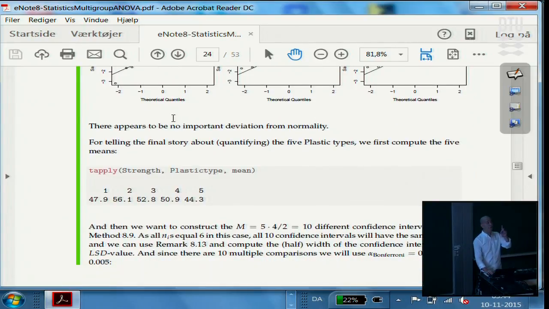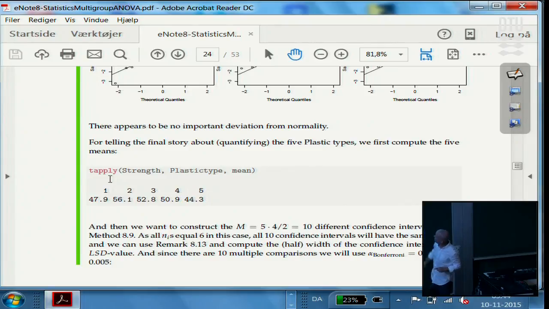Then we have to tell the story. That's the post hoc. What's the story about this, right? We found the 5 groups are different, and of course the story is in a way what I already saw. And here's a way to look at the 5 means. There are different ways to compute 5 means on such a data set in R. Here I use the tapply function, where you tell the y, the factor, and that you want the mean, right?